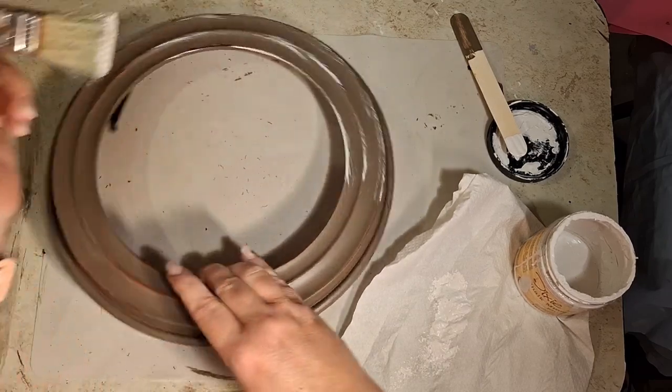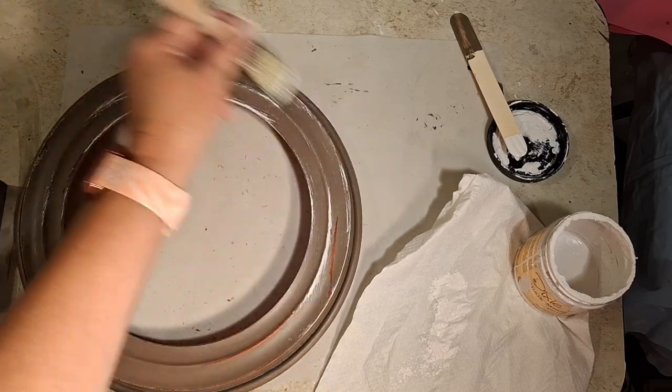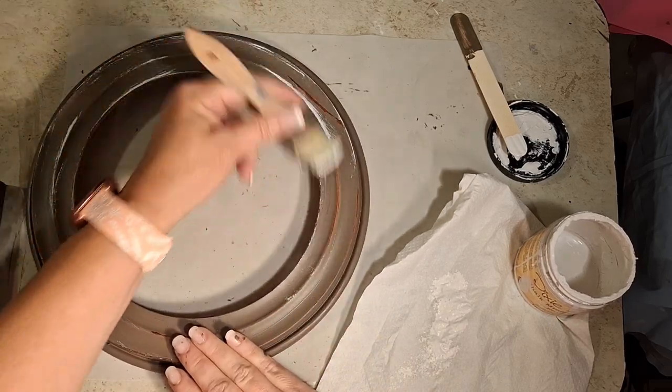So if you can pick up any of these plate holders, just keep in mind that you can update these, and they really are a beautiful decor.